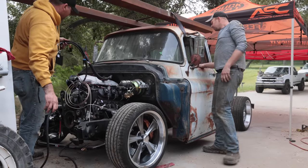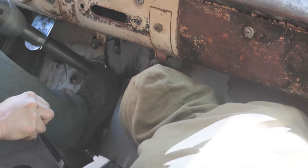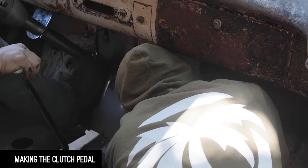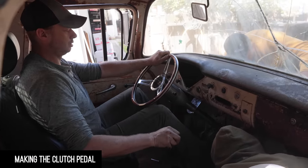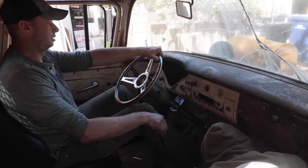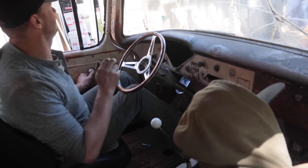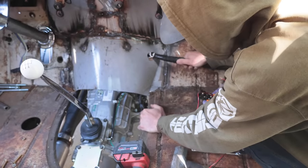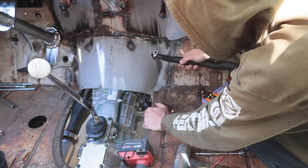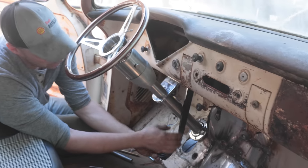I think we'll work on the terminator going on the box. Steering wheel. No, there's still more there. Connector coming up. Okay. Hold on. Sorry. Okay, so we're a little bit tight on room.